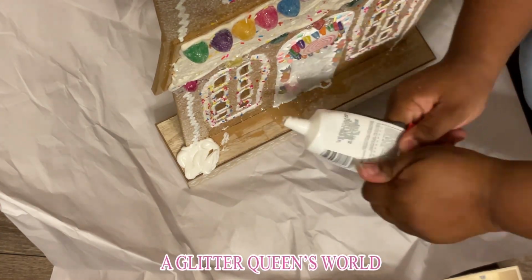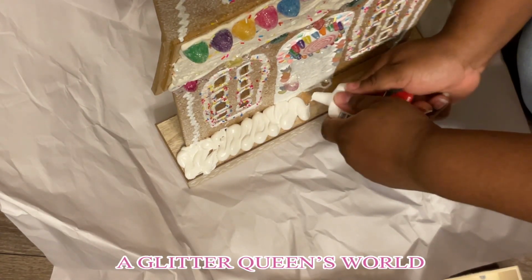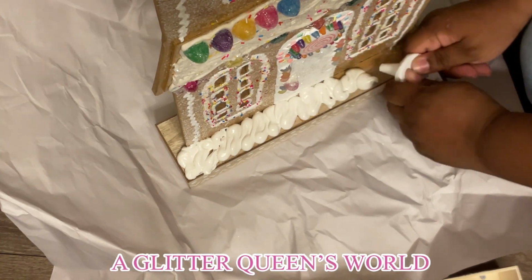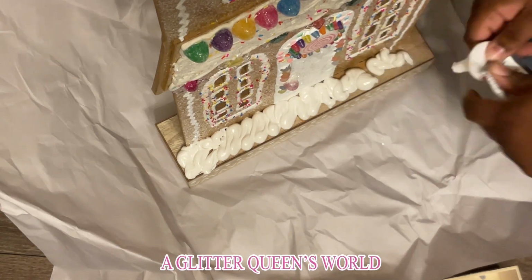So after letting my puffy paint dry, I stood this sign upright to do the front scene. I added a bunch more caulking, and then I just stuck a bunch of different faux candies into it, and of course sprinkled it with more glitter.